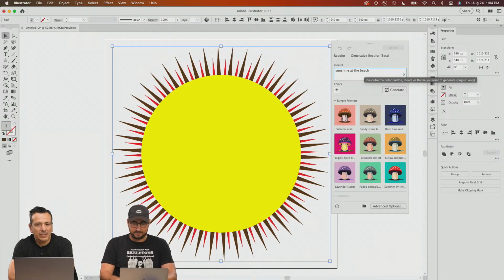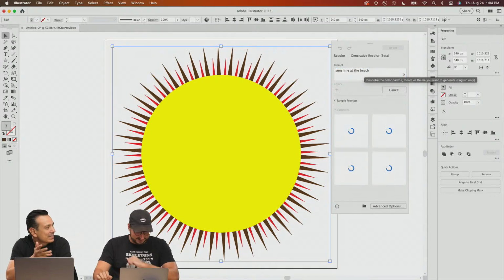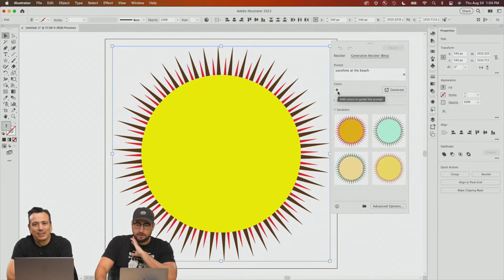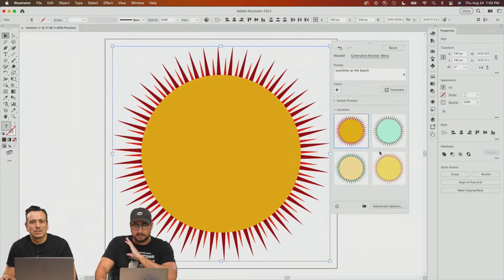And what I like is you don't have to give it specific colors. You can just give it an idea. Yes, so a general idea, you also can incorporate specific colors if you wanted to. So clicking through here, I'm not mad about that. This one is a little too, it's picking up the water. Yeah, this is too beachy, that's too intense.